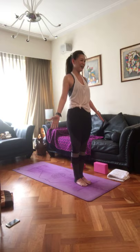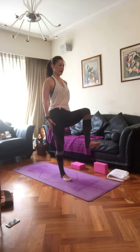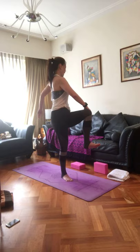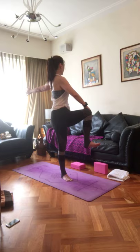This one. Let's step one step back. Yeah, that's better. Then lift your right knee up. Standing balancing pose. Both hands catching the right knee. Stand up tall. And then we're gonna turn, right? Left hand outside of the right knee. Roll the belly. Roll the chest. Roll the shoulder. Turn. Right arm, stretch back. And you look to your right. Keep standing up tall. Make sure you stand straight.